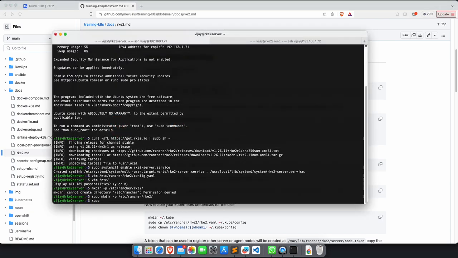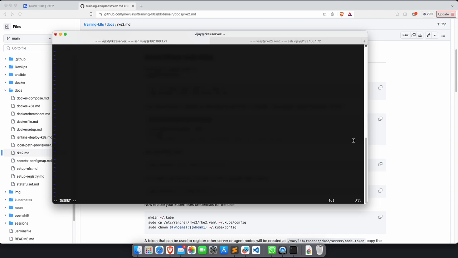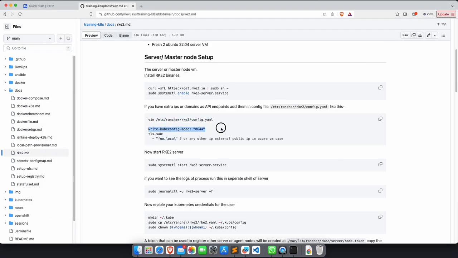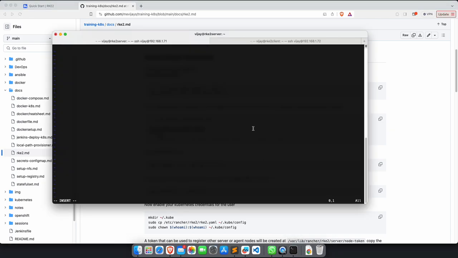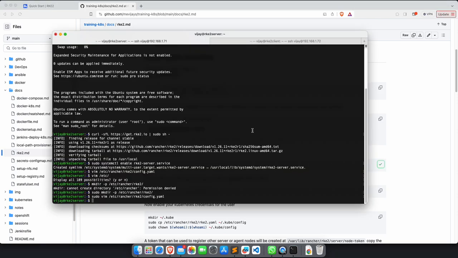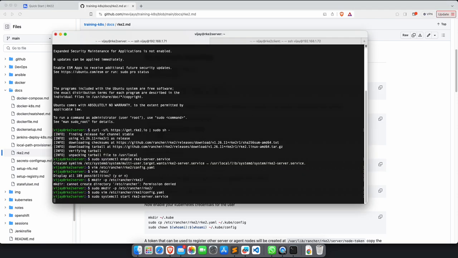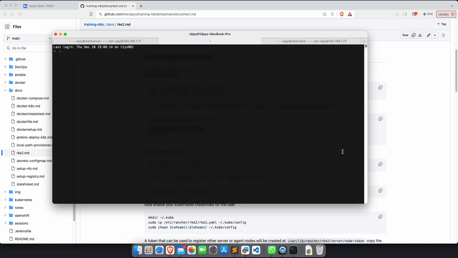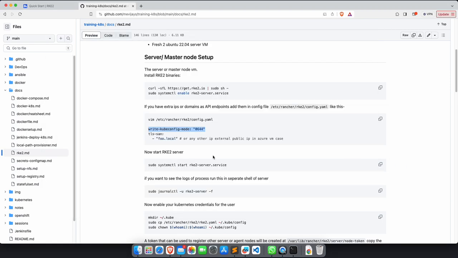So sudo and this file, and if I go here, I want to make small modifications for the kubeconfig file, and that's in this way, right? We're done. Now you just need to start your services. When the services start, they will read this config.yaml file. I'm just gonna run this one. Meanwhile, this is going to start. With this start command, it is actually installing and configuring the service also. That's why I have written it here.